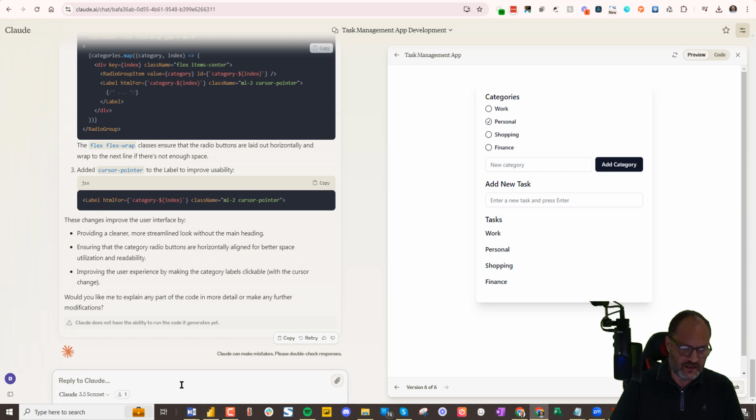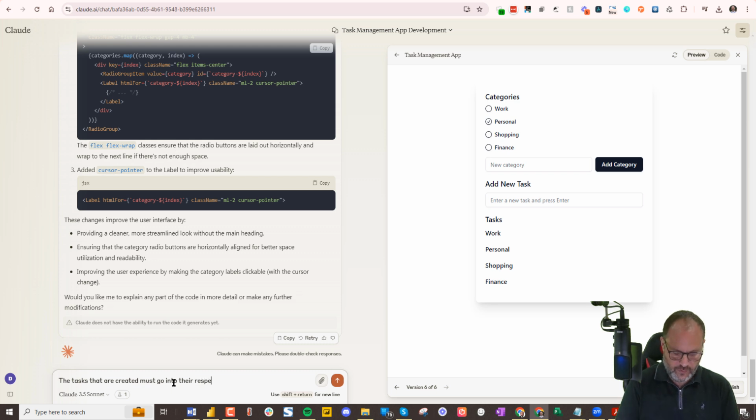Okay, so the first thing is the tasks that are created must go into their respective categories, which must be laid out in tabs.